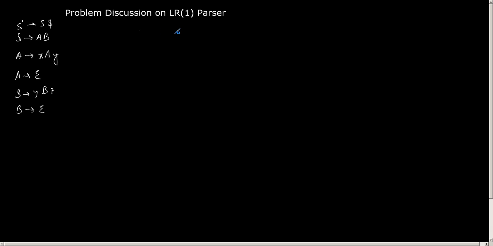For creating an LR1 parse table or LR parse table, basically we create a finite state automata having what we call LR items. For an LR0 parser, it will be an LR0 item set where every state represents an item set of LR0 items. For an LR1 parser, we represent it as an LR1 item set, and an LR1 item is something like a two tuple where the first element is an LR0 item and the second element is a look ahead symbol.